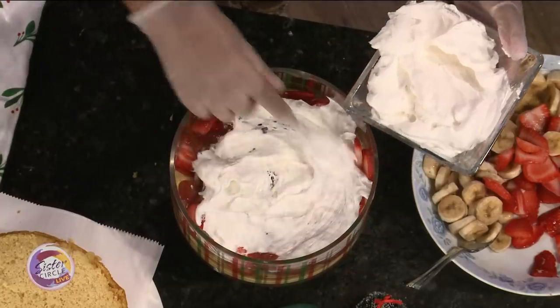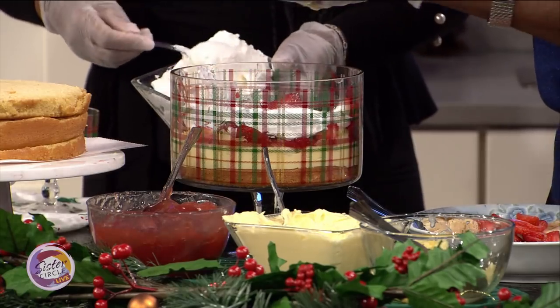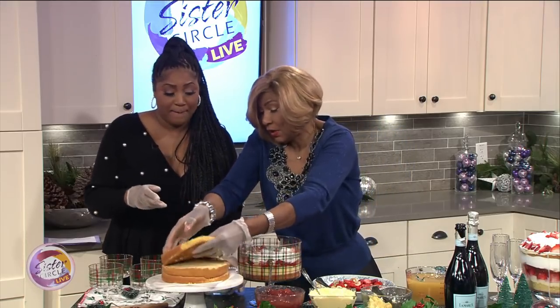Spread it out. Are you going to make this for my stepdaddy when you find him? I don't know. I'm going to let him take me out. Oh, well, okay. Then there's that. I'm not going to be in the kitchen.